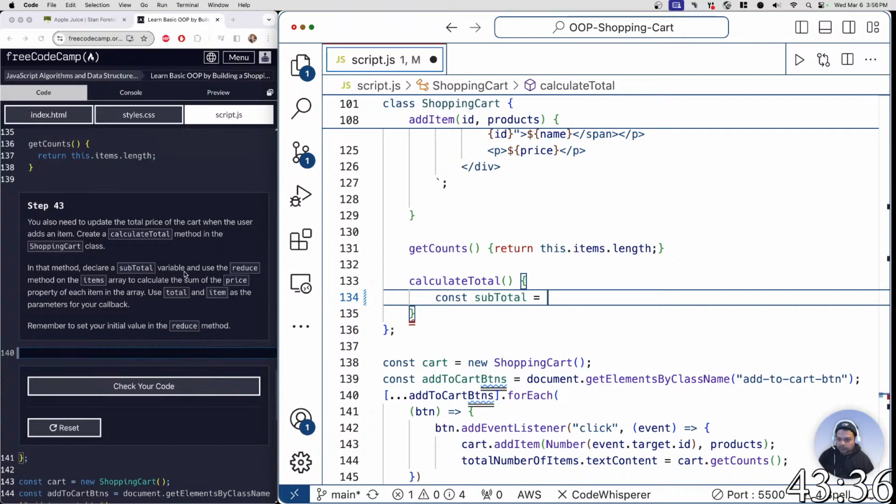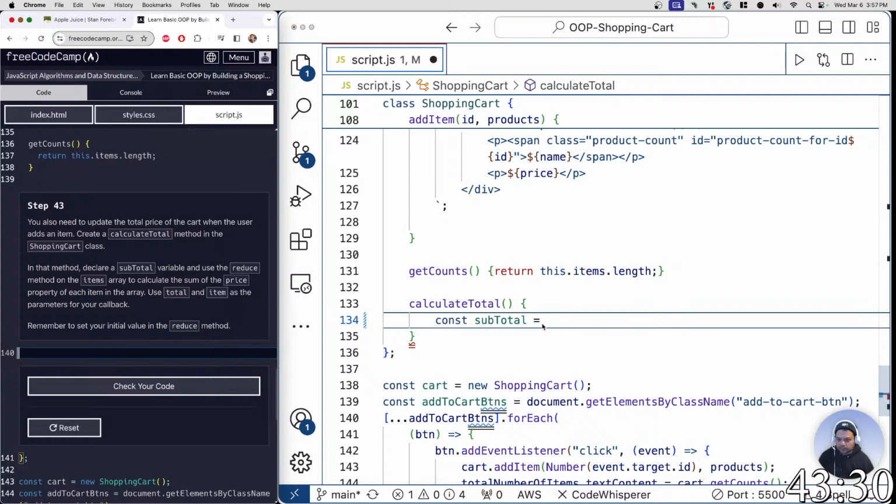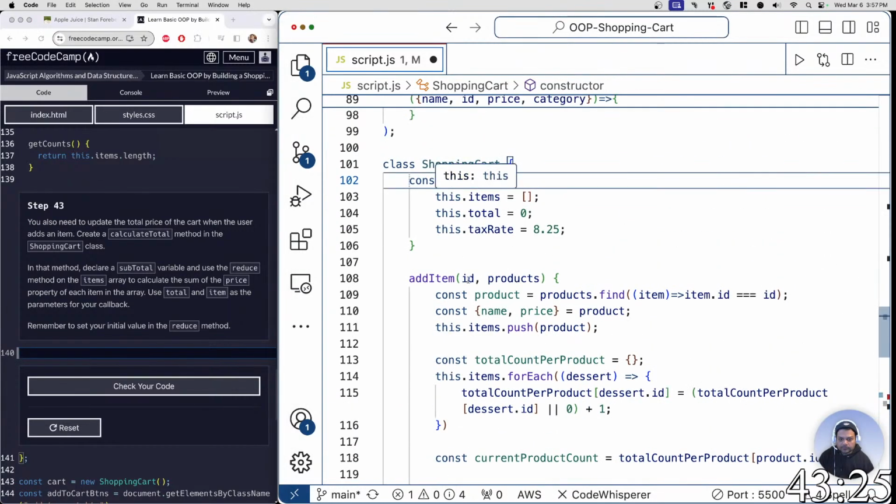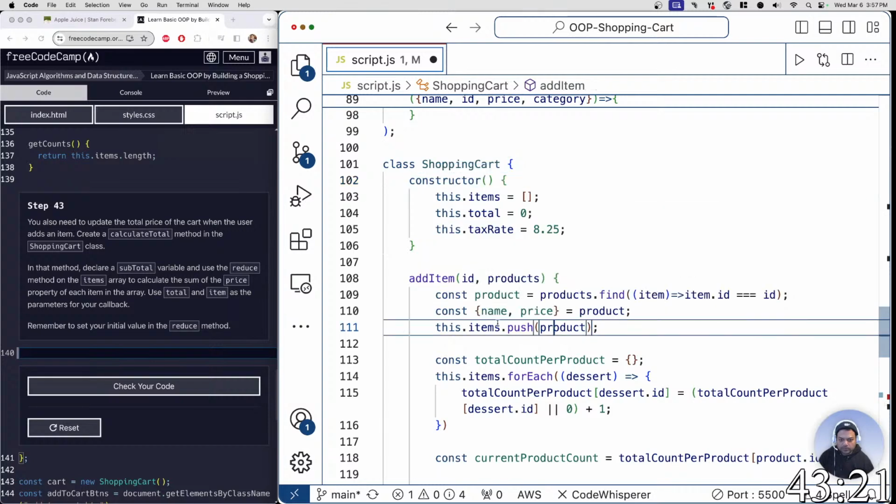Let's break that out again. What is the array? Items. Add item. When you add an item, let's see.